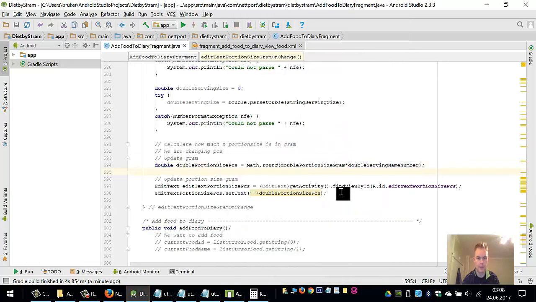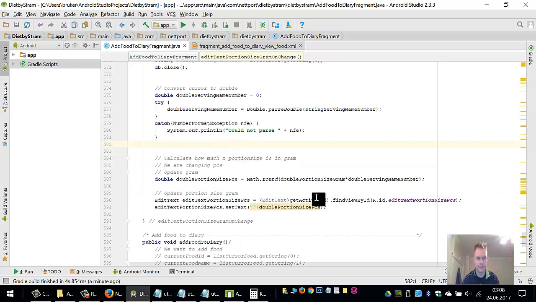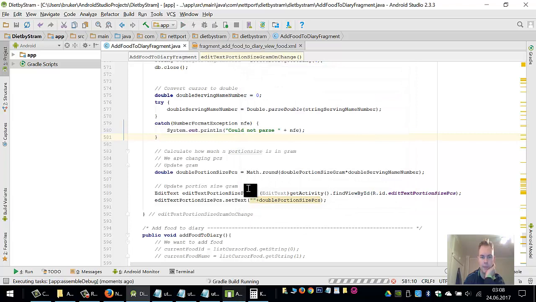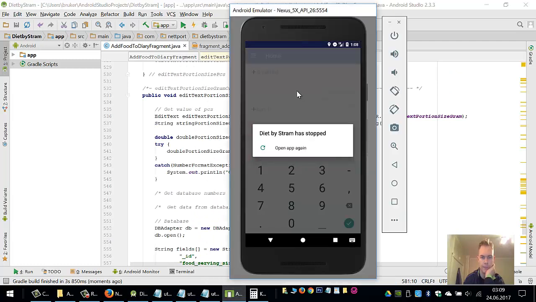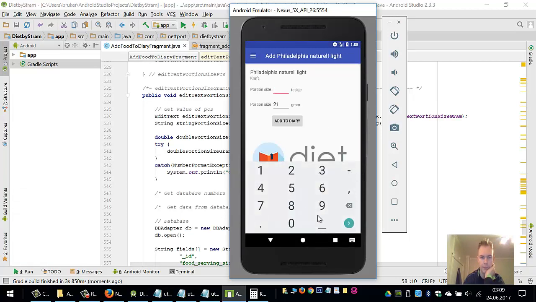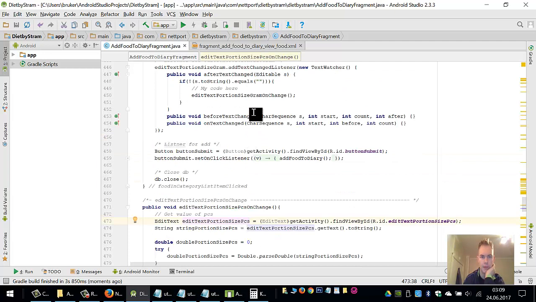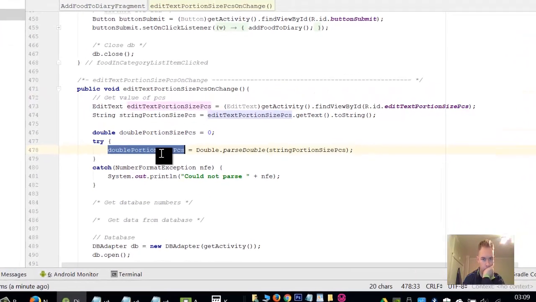It stopped working, okay. Was it because there was 0? I think it's when it's empty. This one.